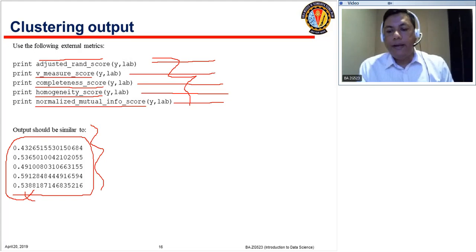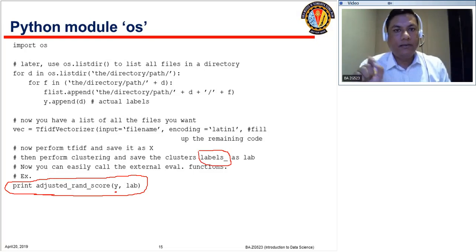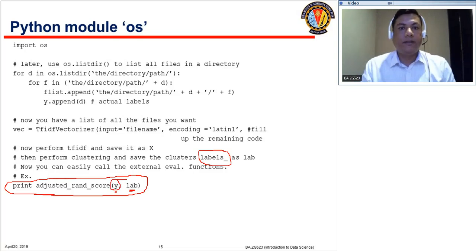How to compare labeled data with cluster data? Here y is the actual label, and I'm calling this the labels, the CLS.labels. If you look at one of the contact hour slides, you'll see somewhere we are using these labels. That is the cluster label that the clustering algorithm is giving. Then you compare that with the actual labels, pairwise. All these distances are pairwise, right? Adjusted rand index and all these things.